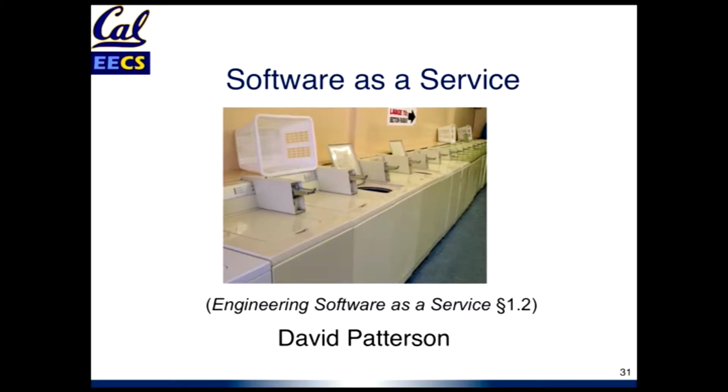All right, let's start with software as a service. It's like a laundry where you can rent laundry machines. You don't have to have your own washer and dryer; you can just go rent them. The same thing is true of software: you want to rent it rather than own it yourself.